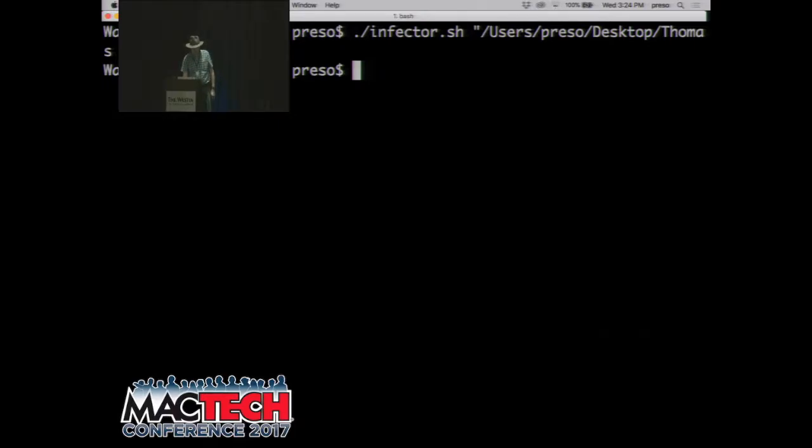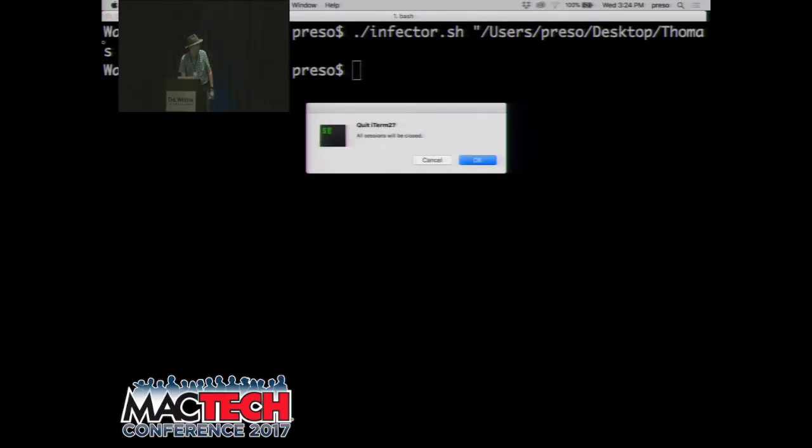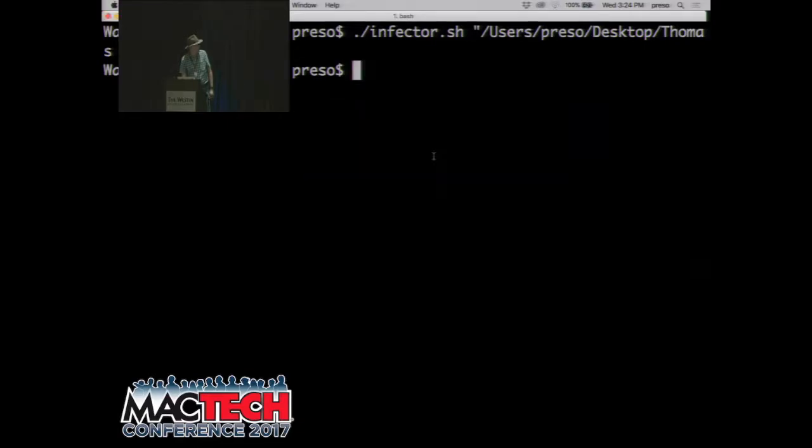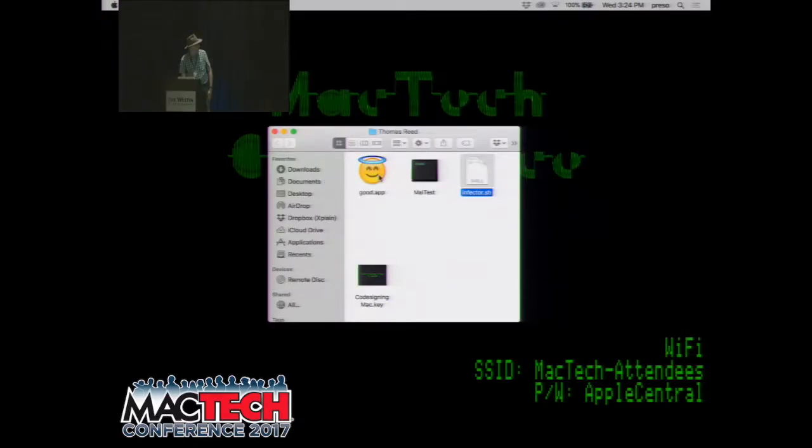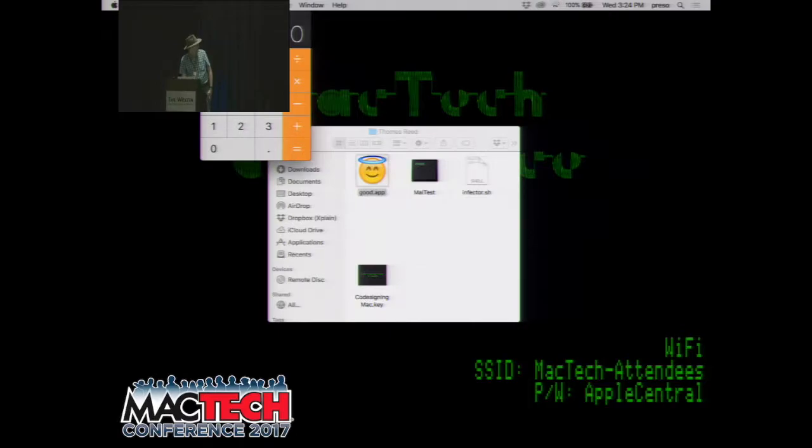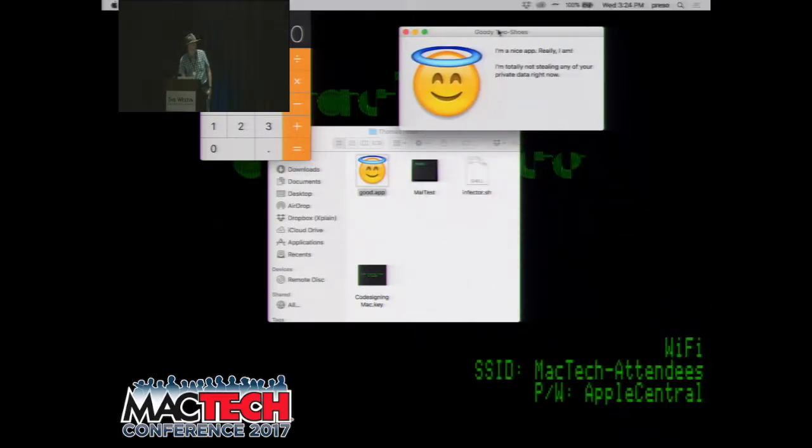All right. And now, if we go back here, actually, let me not cancel it. And we open the good app. Oh, look. What's that? Why'd the calculator open up? So, as you can see here, it was really simple to infect the machine. You can't see the dock on here because it's on this screen here, but there's only one icon for the good app, so there's nothing particularly suspicious going on there.